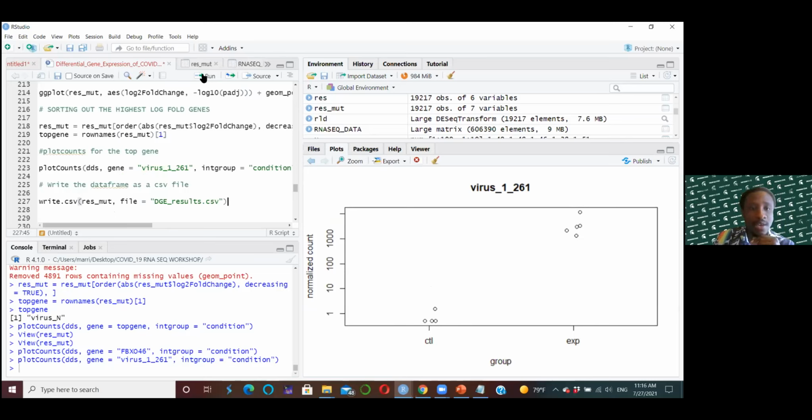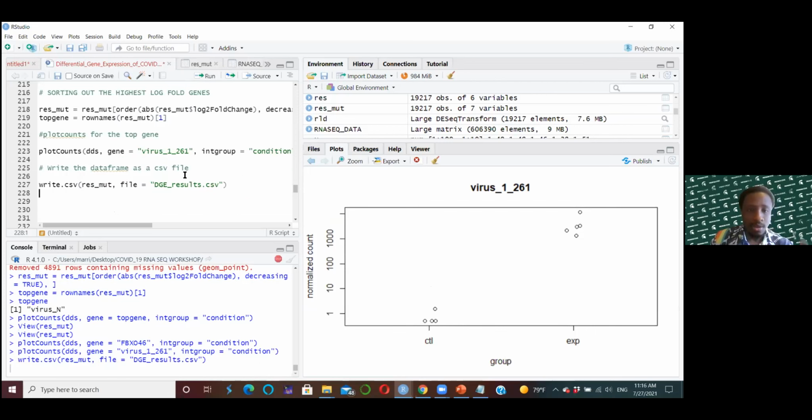So after that, we can save all these genes as a file, as a CSV file or as a text file. And then looking at the various genes that have been affected by COVID-19, now you can try to look at how these genes are affected by COVID-19, and then what is the interaction between these genes and other genes, the interaction between these genes and other proteins, and this helps in the developmental process of getting drugs.